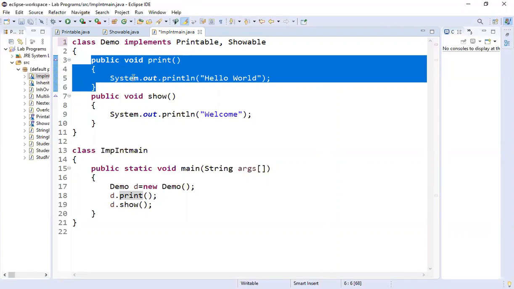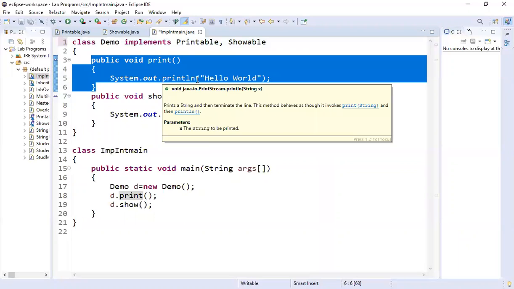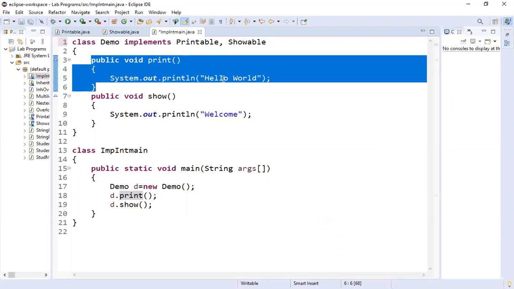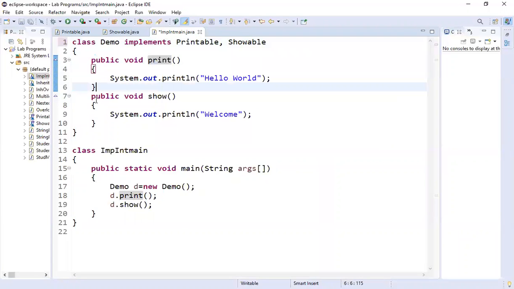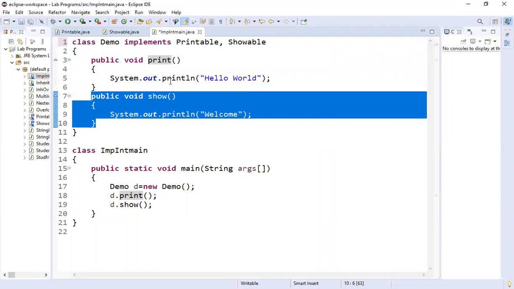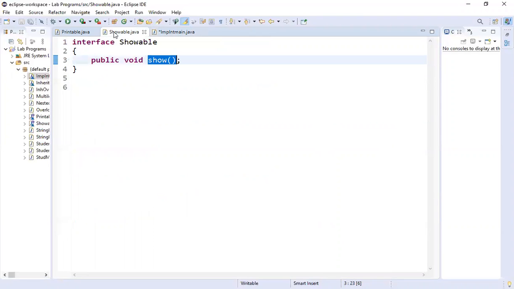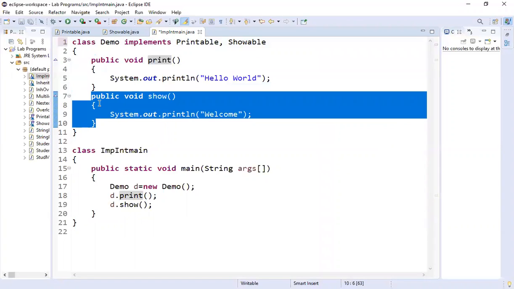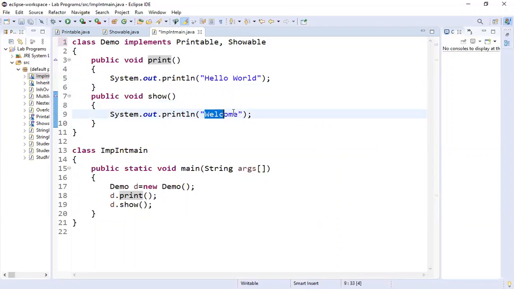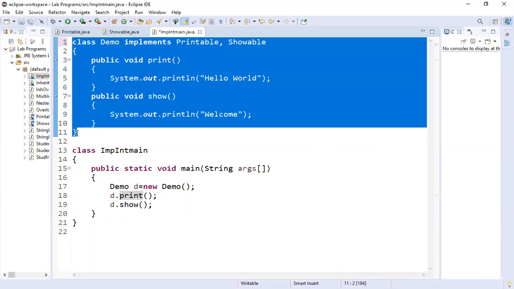In the method body, I'm going to simply print a hello world message. The same thing I'm going to do with show. If you recall, show was an abstract method under interface showable, but now I'm going to give a method body to this. Simply I'm printing welcome.